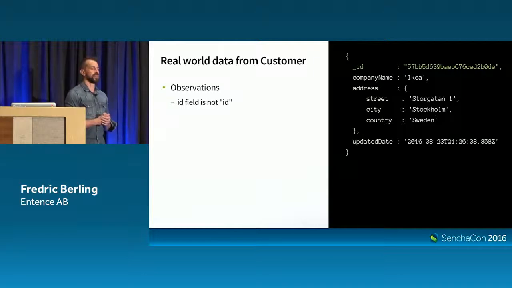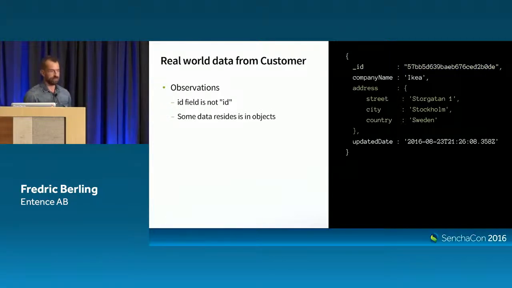This is very, very common: when they serialize their domain model or data model, it ends up as config objects. But the data model in Sencha is always flat. It's always just an array of fields. That makes this a bit hard to handle, but this is what we're going to handle. There's also a very strange updated date. I think it's a UTC standard or something, but there are a lot of milliseconds and numbers in it. So that's an observation.